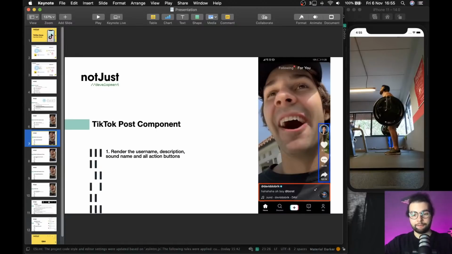So the next step in the post component is to render all the information that we see on the screen, which is on top of the video. We displayed the video as an absolute position, so it will always be in the background, and on top of that we want to display these two components.